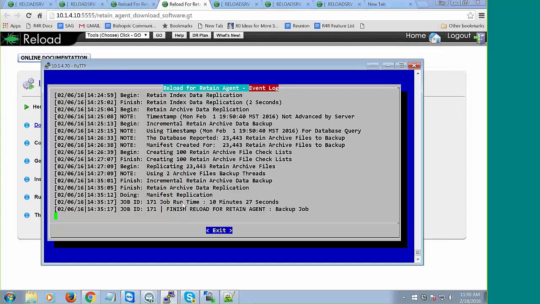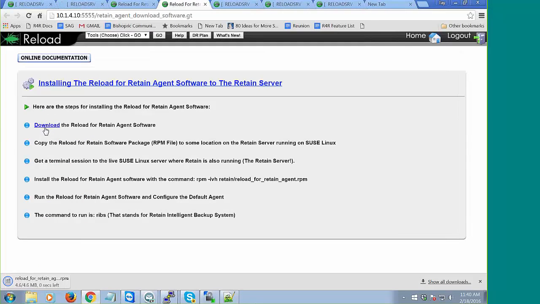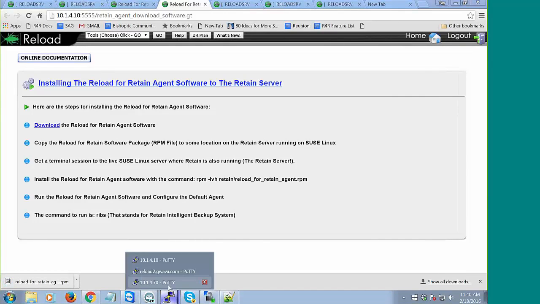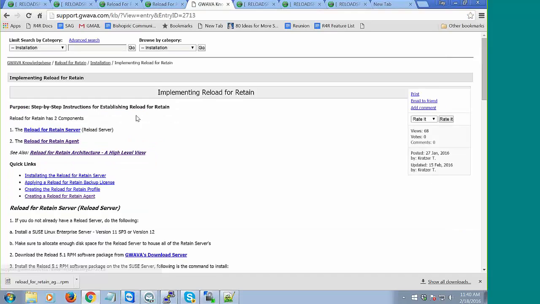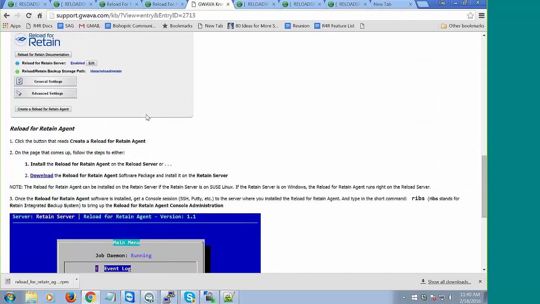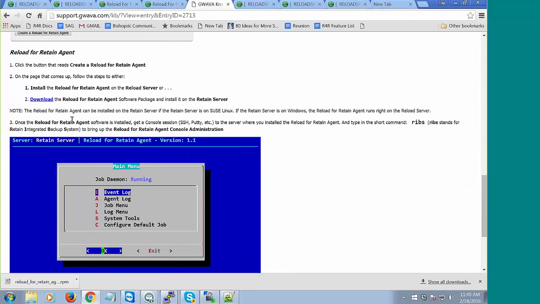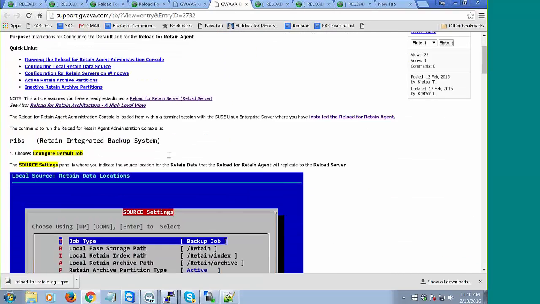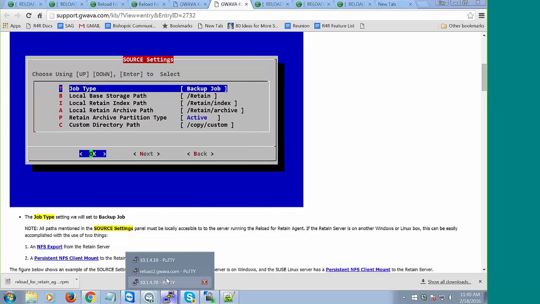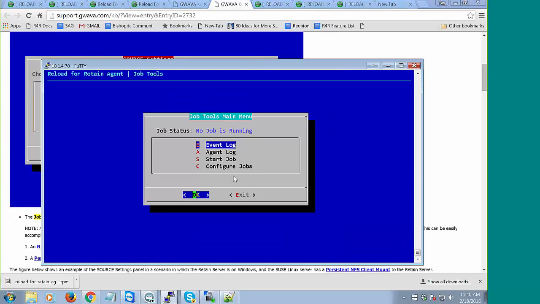Okay, so basically, what happens is you download software. So there's this RPM. You then put it onto your server, and you just install it. There's very good documentation on how to do that. It takes you through the entire process, explains this to you, and it tells you to download the software, and then it tells you exactly how to configure things. And so let's just walk through that for a moment and give you a little bit of exposure to this.